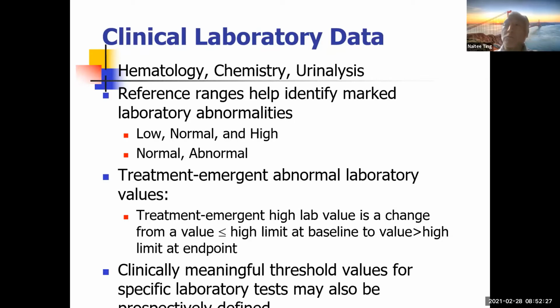I still remember in the years when in Europe, there was no central lab and we had to deal with it. But Europe is somewhat different. The challenge was not as bad as in Japan. But in Europe, the difficulty is that the lab units could be different from the US lab tests. So in many lab tests, they have an international unit, so you have to convert that international unit back to the US unit for each lab test. For example, the red blood cell count in the US is a number of cells per cubic millimeter. Same thing with white blood cell count.